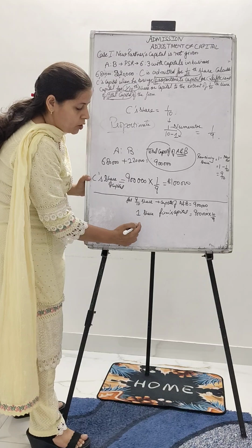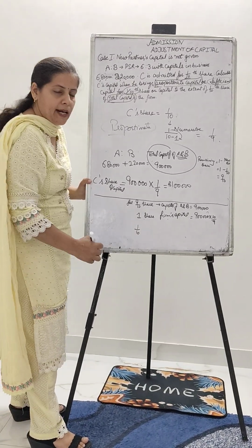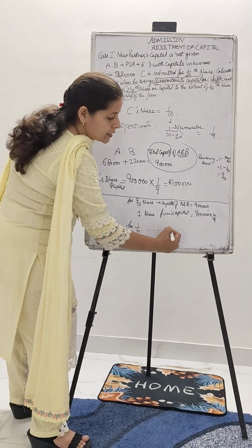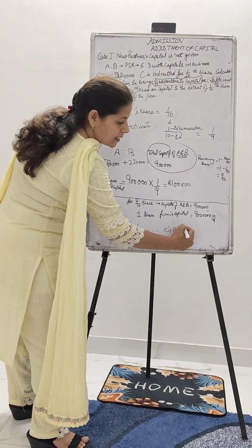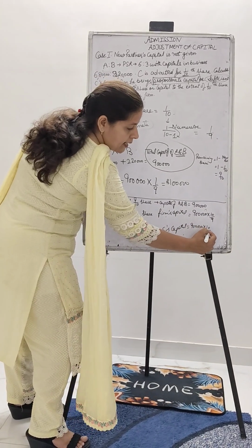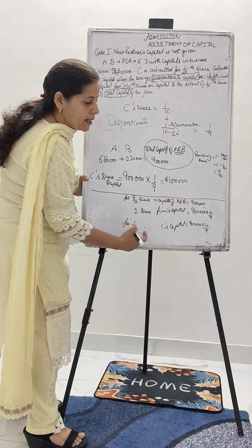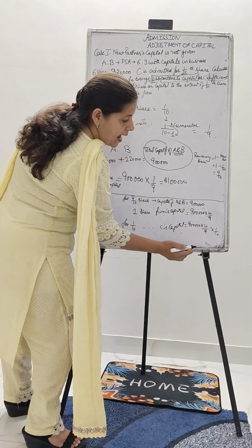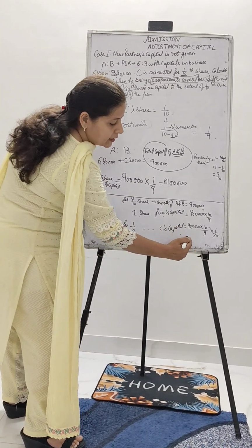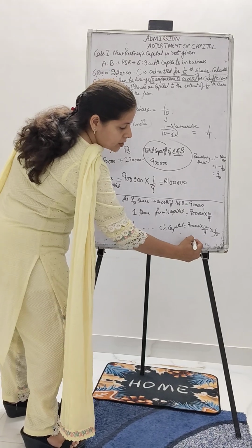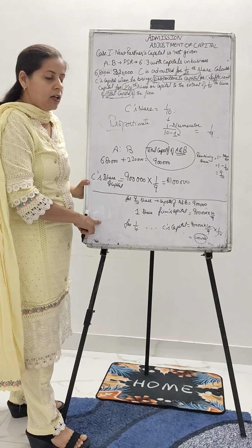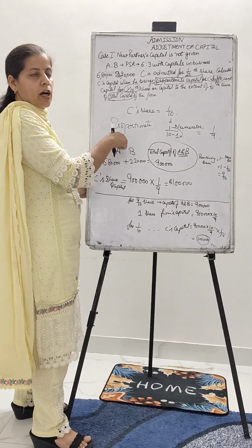Okay. Now, what was the new partner's share? That was 1 by 10. So, for 1 by 10, what would be C's capital? That is equal to 9 lakh into 10 by 9 into 1 by 10. So, that itself becomes 1 by 9. So 9 lakhs divided by 9 gives you a capital of rupees 1 lakh. This is the long method. This is the short method.